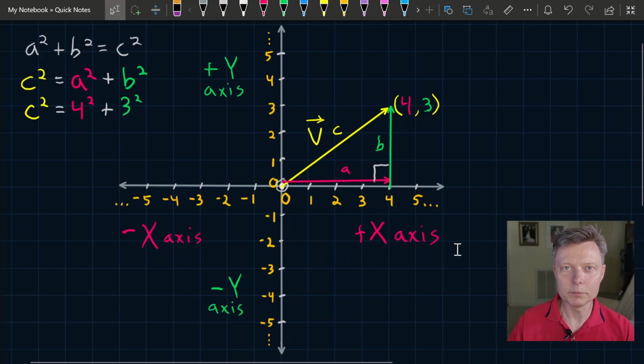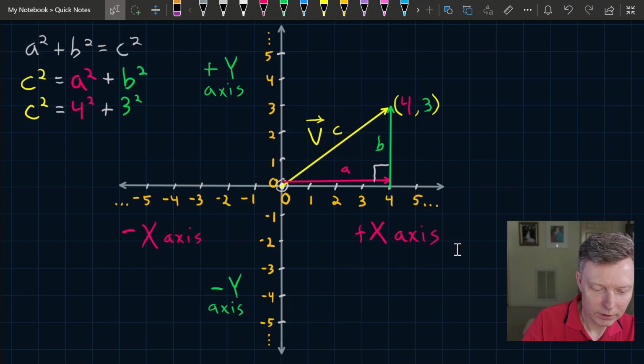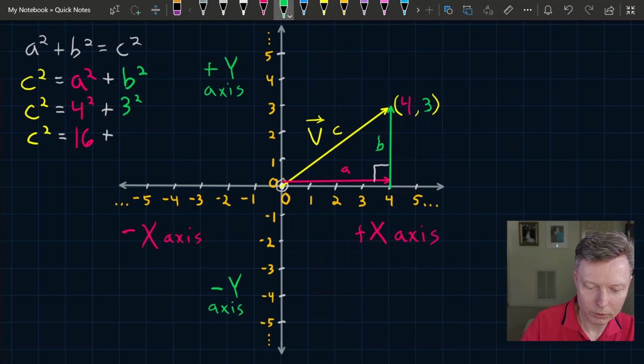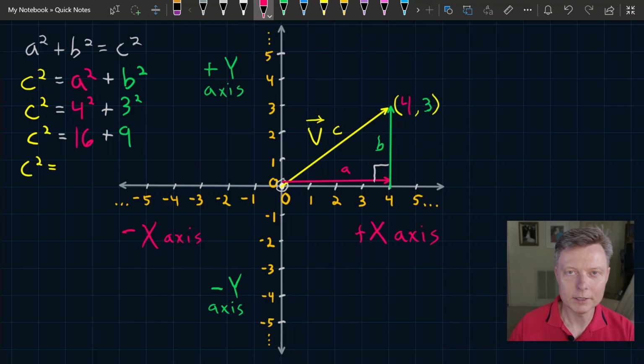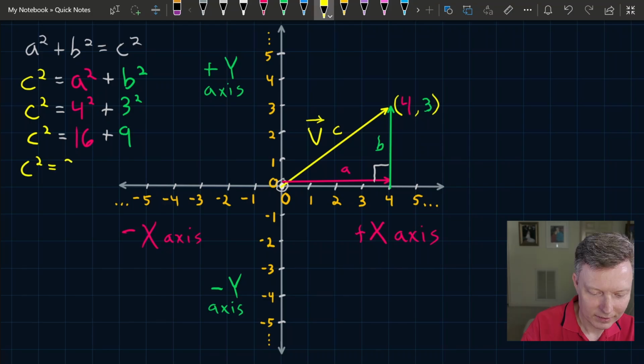Now we just need to simplify and we'll get our answer. So c squared equals 4 squared is 16 plus 3 squared is 9. 16 plus 9 is 25.